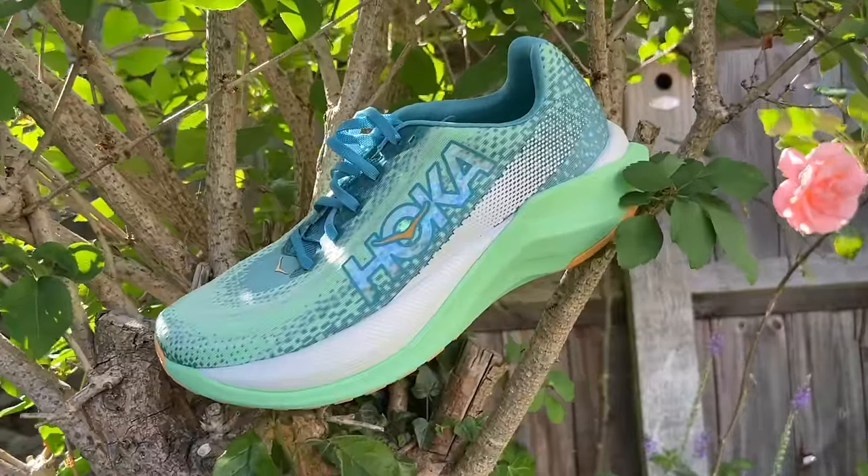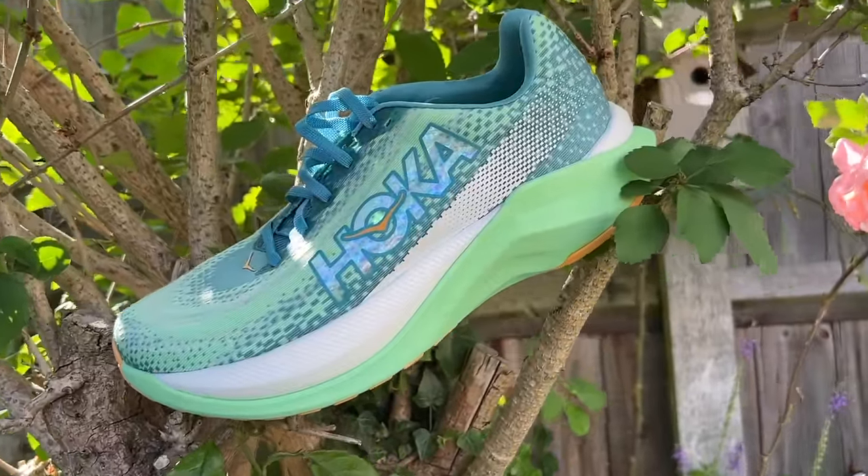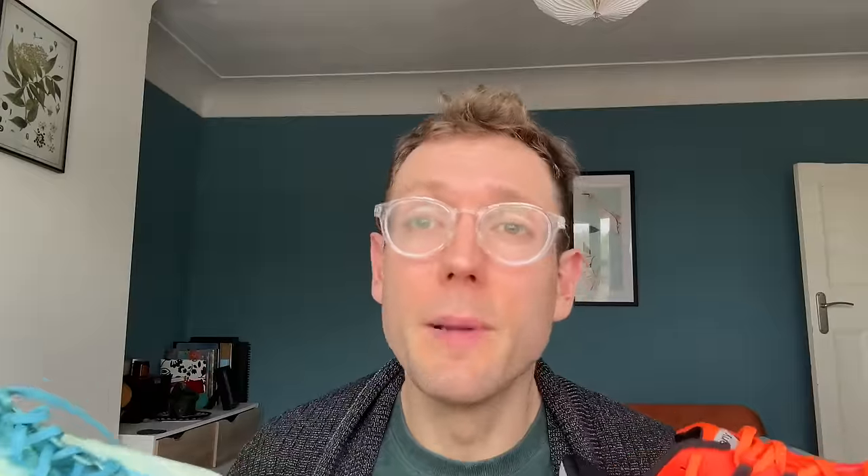The Speed is very expensive, but it's worth the outlay because it can do all the things you expect from a super trainer — it is very versatile, a great shoe for any kind of run. The Mac X just feels like it lacks that top-end speed. It's a big shoe, and I think maybe the way Hoka plans to adjust it in a second version — perhaps adding more Peba foam, lightening it up, giving it a slightly more punchy feel at the fast end — could help. It's a nice shoe for cruising, but I don't think it delivers at the sharp end, and when you're spending a lot of money on a super trainer with a lot of tech, you need that to make it worth the outlay. So I'd be picking the Saucony Endorphin Speed 4.